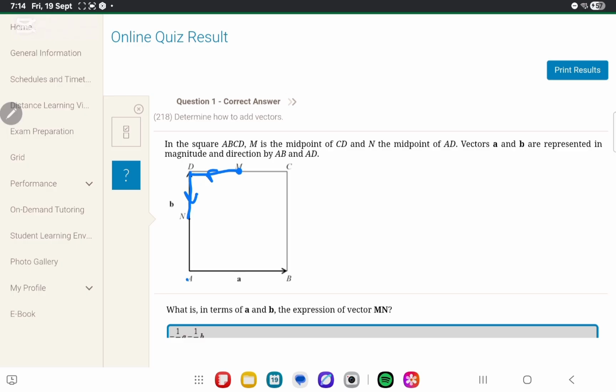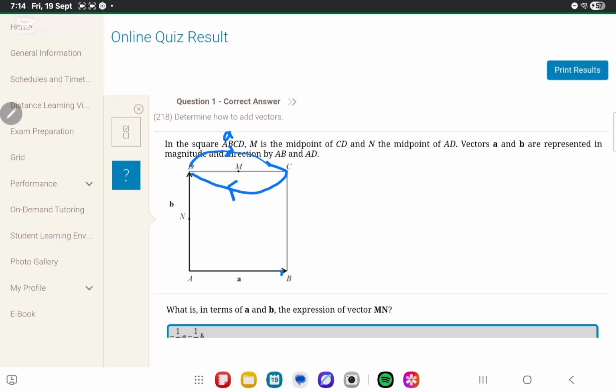Now we have that vector AB. Okay, AB, this is important, the direction. A to B is a. And since in a square you know that the sides are parallel, A to B, that means D to C is also going to be a, right? However, we're not concerned with the direction of D to C. We're concerned with the direction, not the magnitude, of C to D, right? Because we're going from M to D. So we're going in this way, not the one that's like this. So that means we're going to go in the direction of vector C to D.